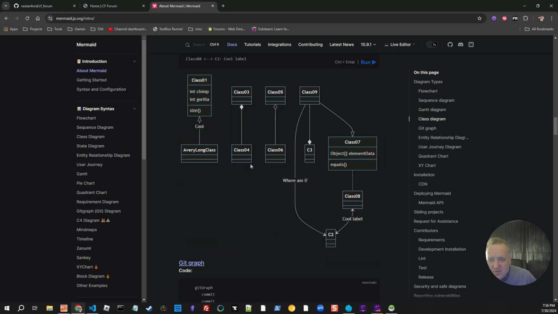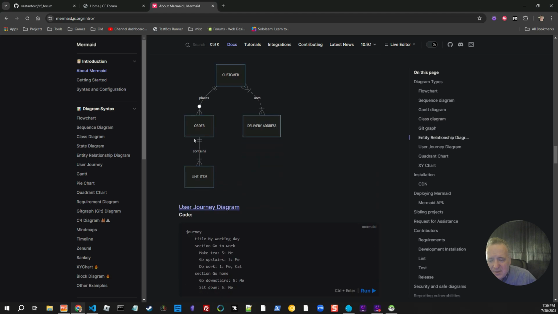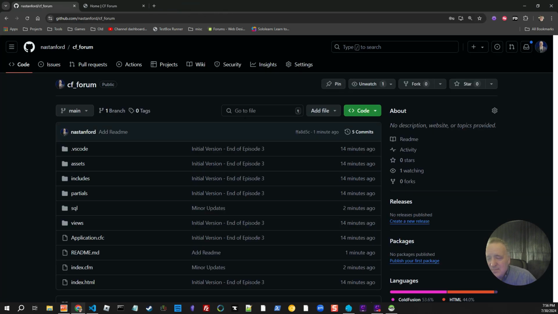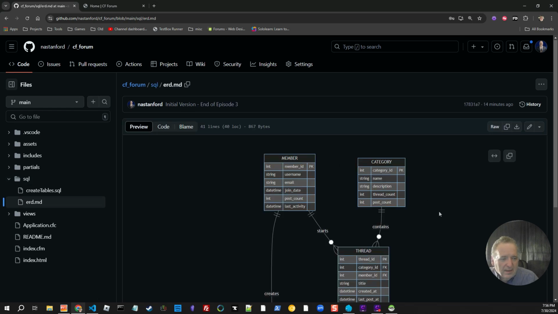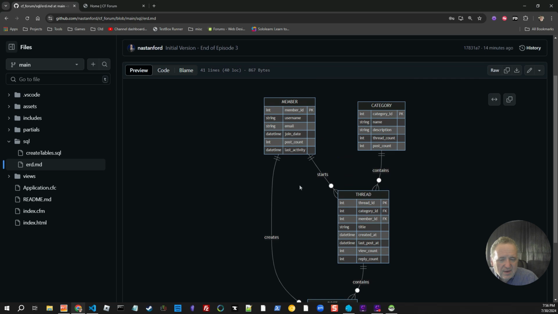What's nice is you can take something like this and make your ERD for the database inside of GitHub, so that you can keep a record of it. When another programmer comes along and clicks here in the SQL and sees this ERD, they can click on it, and it shows you the database and how it's connected and what foreign keys are connected.